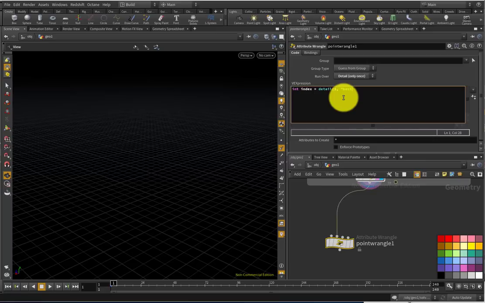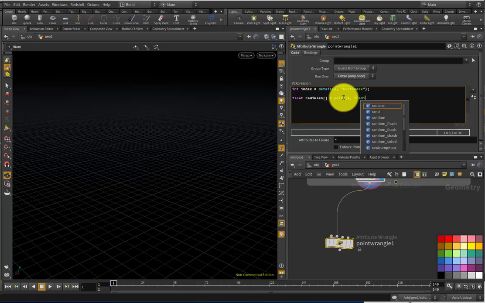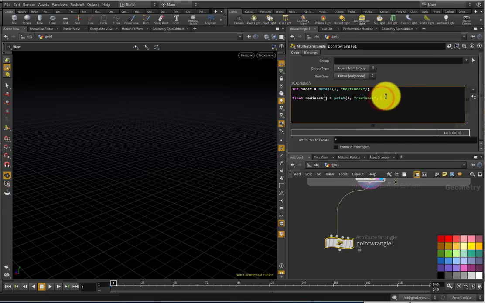I'll get the best index and throat radius is at this index position, float x positions, point x positions.